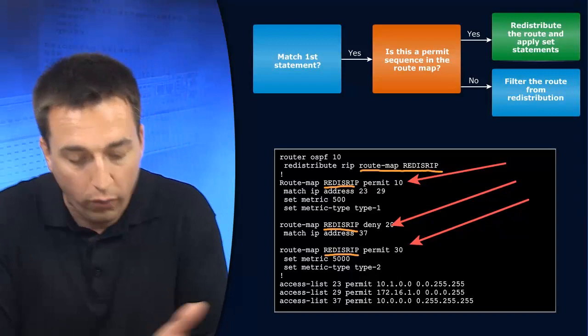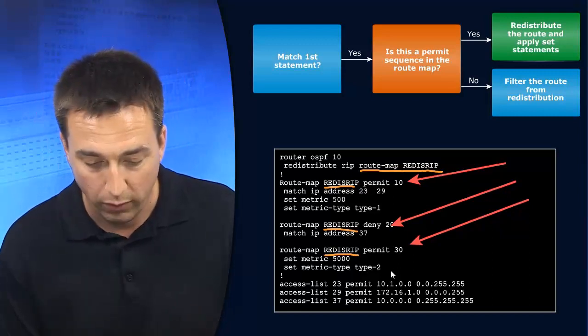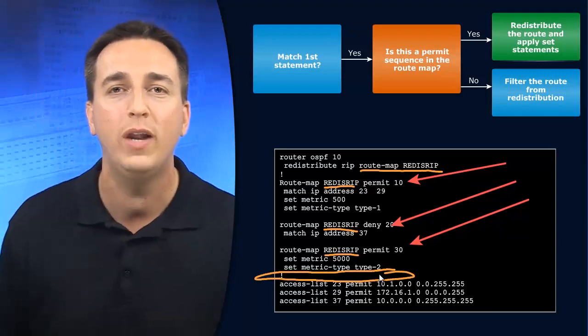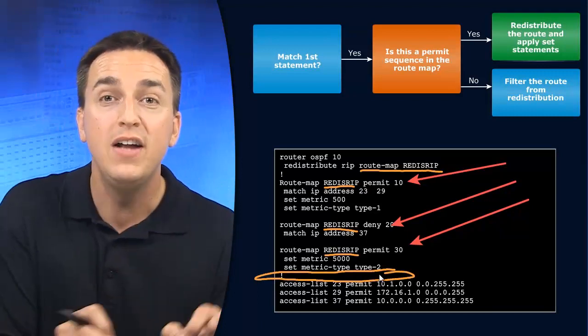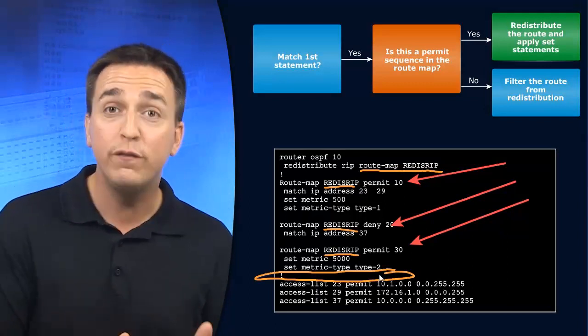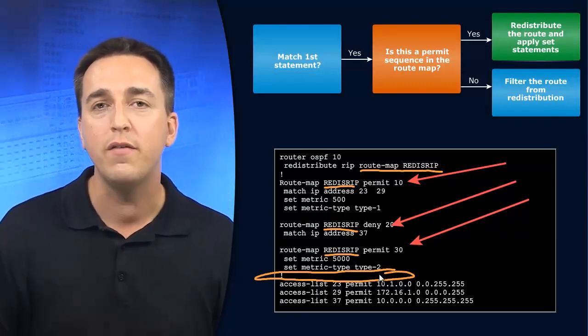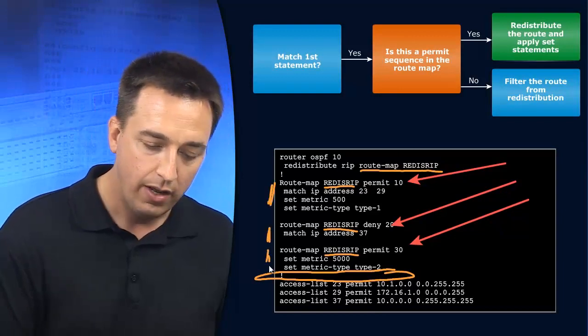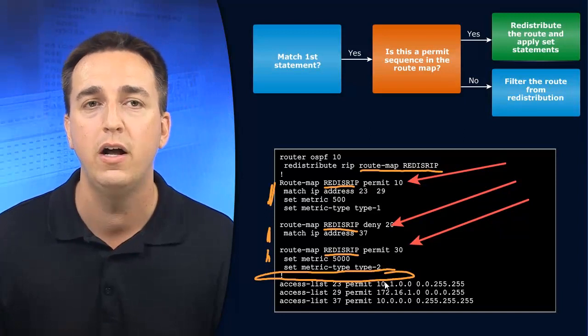I know I said there's only 3 sequences, but in reality, I think there's one more sequence here. Right in there. You can't see it. It's invisible. What is it? It's the implicit deny all sequence. You don't see it. Doesn't really exist. It's invisible, but you have to be aware of that, because if none of these match, if this doesn't match, this doesn't match, and this doesn't match, then the invisible implicit deny matches.